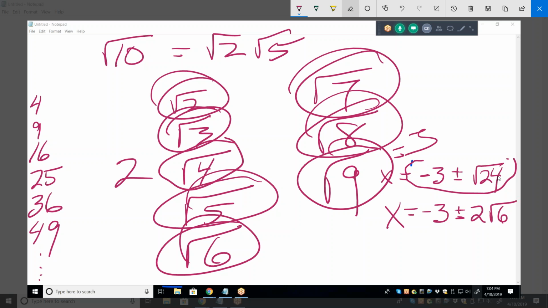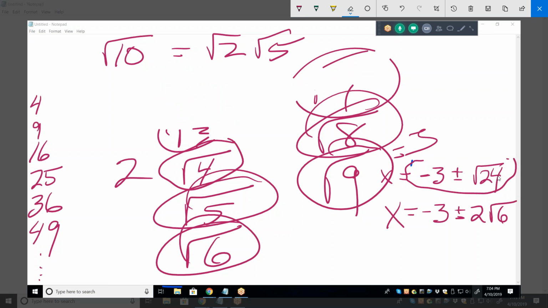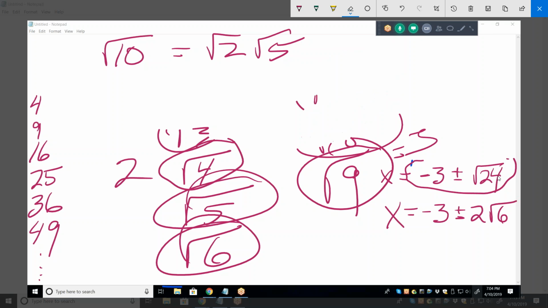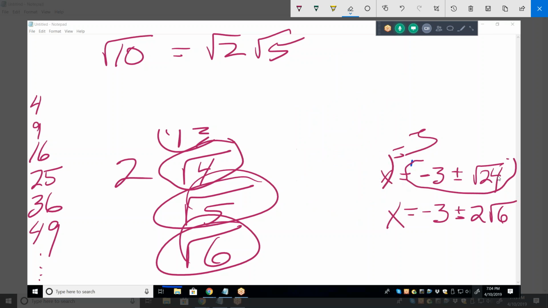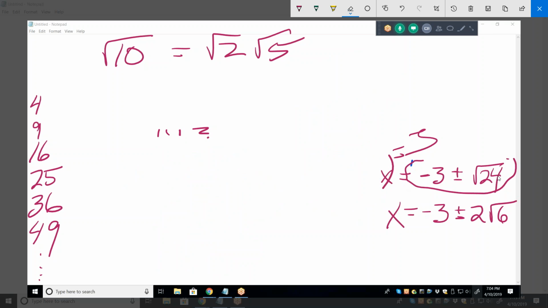Okay? So it doesn't do any good to take the square root of 10 and turn it into the product of 2 irrational numbers. It's a true statement, but it's not a simplification. And you don't really need to understand why. You just need to follow that rule. A lot of rules in mathematics are pretty hard to understand. It's like, why can't you divide by 0? Well, there's a lot of good reasons why you can't divide by 0, but you don't really need to understand why you can't do it. You just need to remember you can't do it.